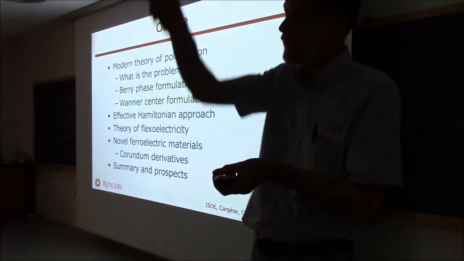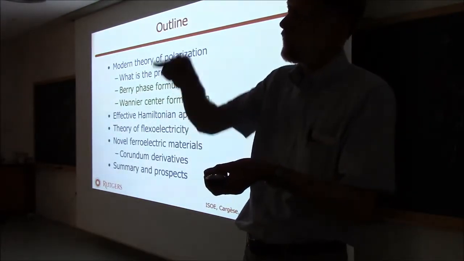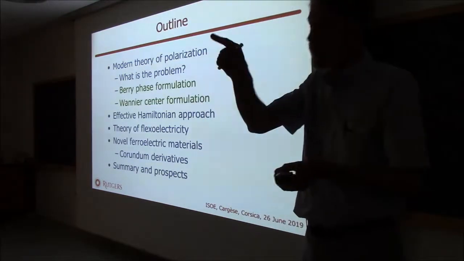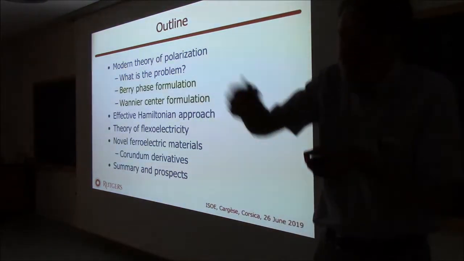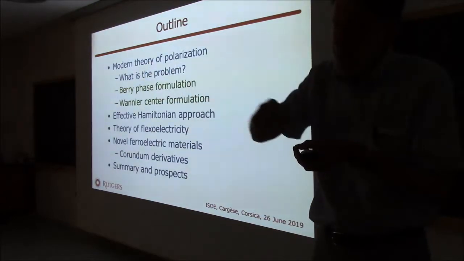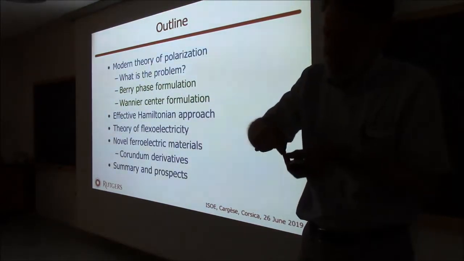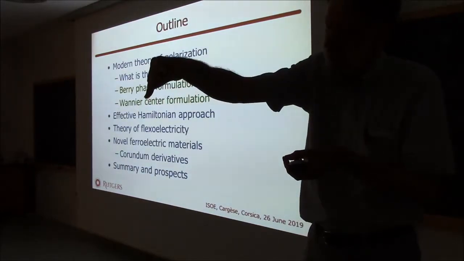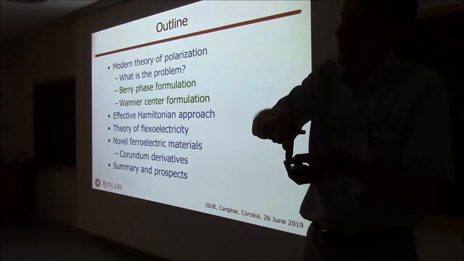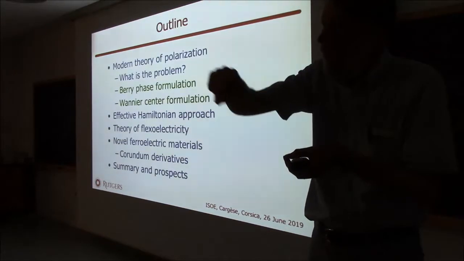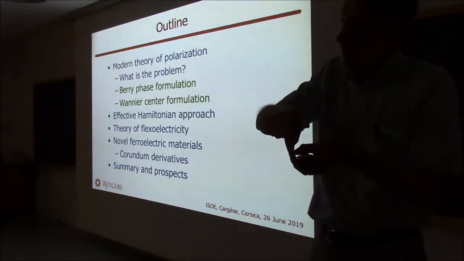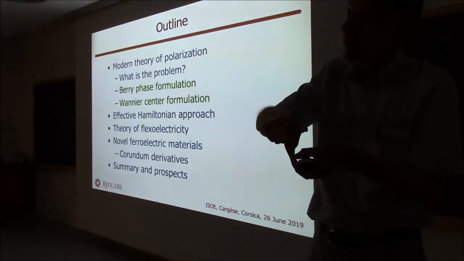If I only do the first leg, I go from lambda equals 0 to lambda equals 0.25, then I'm not doing a closed loop in the parameter. I'm just making a finite difference of the parameter. And so it turns out that the change in polarization is the difference between the Berry phase calculated here and the Berry phase calculated here. If I go all the way around the loop, then the Berry phase at the end has to be the same as the Berry phase at the beginning.